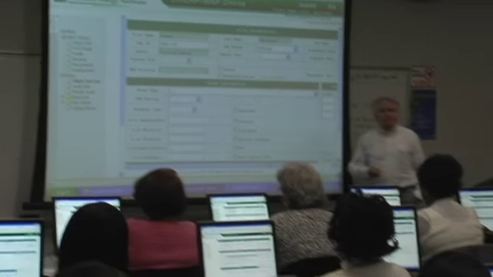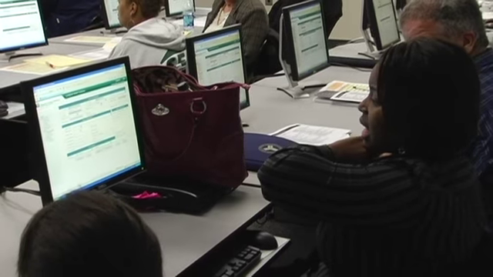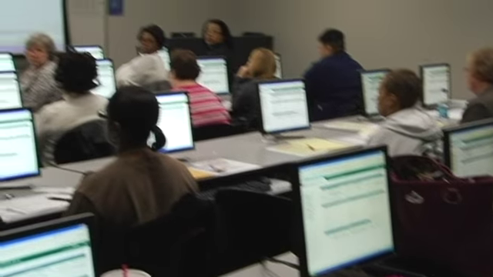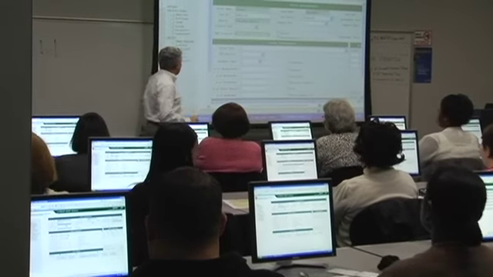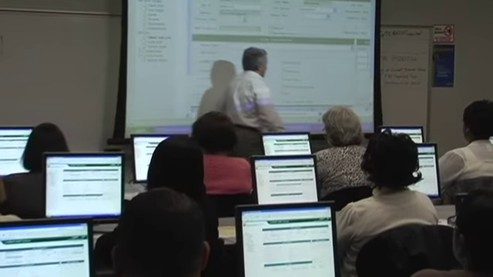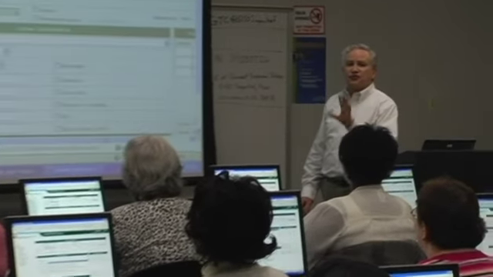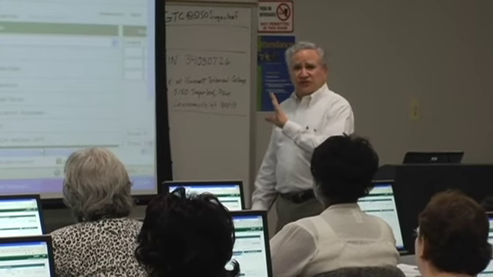Question: in order for us to complete the house information, will we use the BCJOS to do this? Because it's asking for the number of fireplaces replaced or repaired. No. What it's asking for in this form is the current assessment. This is what the current house consists of, what it looks like when the renovators go out.